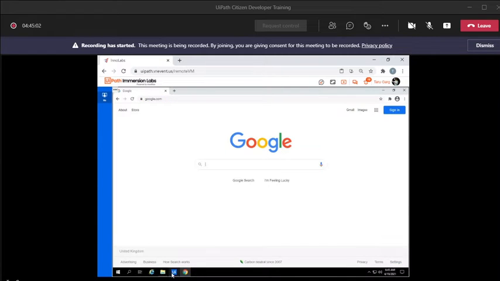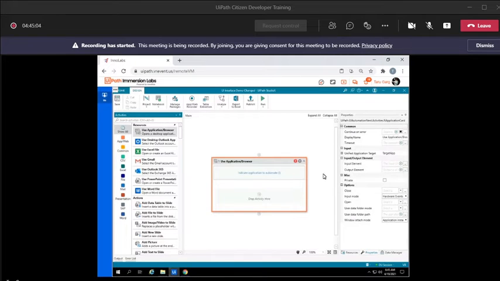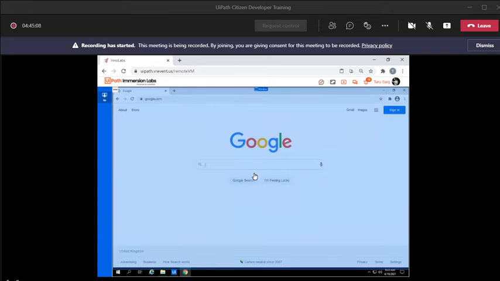So now what do I do? I come back to my studio. I click on "Indicate application to automate," right? Once I click it and I come to Google Chrome, it shows me "Window" on the top of my screen. When it shows me window, we have to select the complete window. And as you can see, right now the complete Google Chrome has been highlighted.